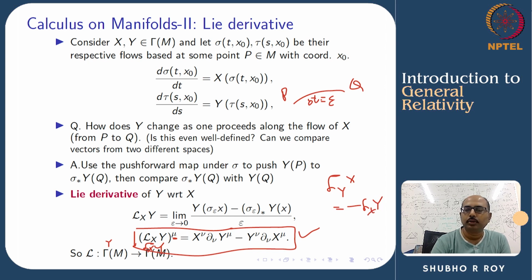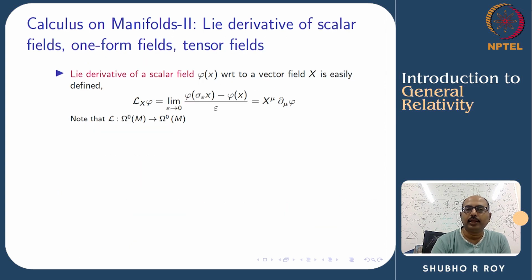So this is the simple notion, and you can ask the same question for a scalar field. I have a vector field which is generating a flow, and how does a scalar field change as they go along the flow? The good thing about a scalar field is it doesn't have a basis. It's not a vector space. It's just a number. I can always compare two numbers in two different places, phi of q and phi of p. There is no push forward map involved here. And if I process this expression, this is the definition of a Lie derivative: how phi is changing as I go along the curve generated by x.